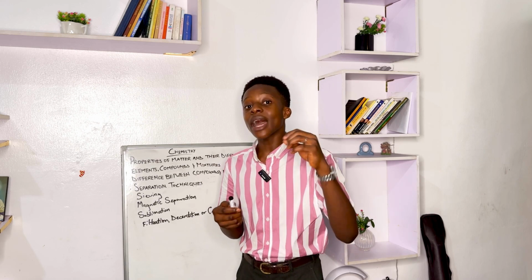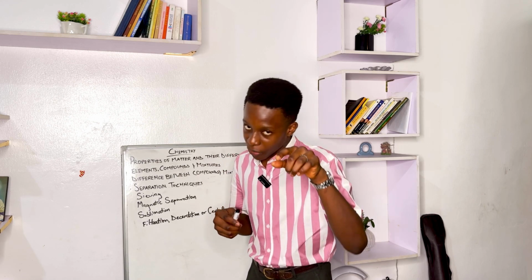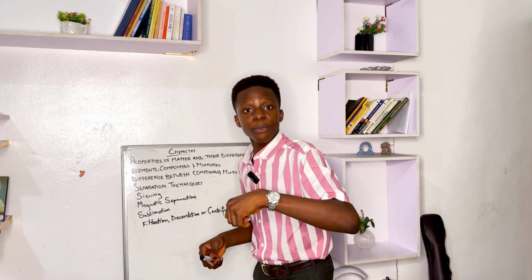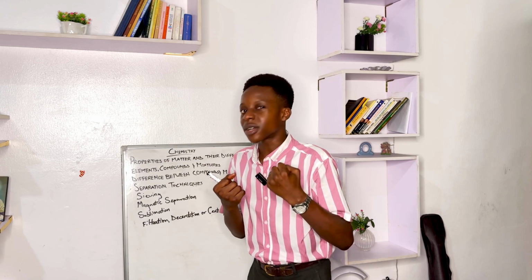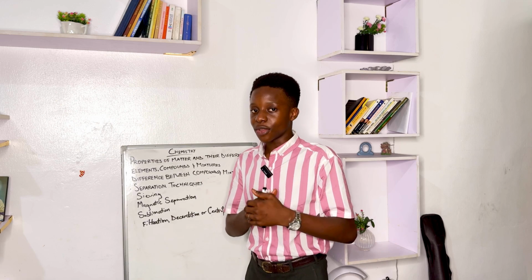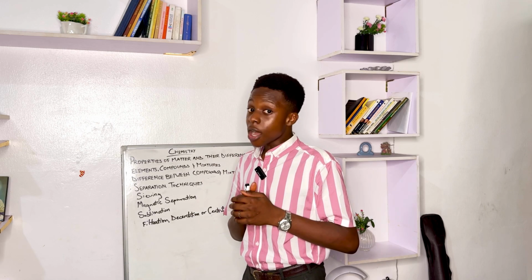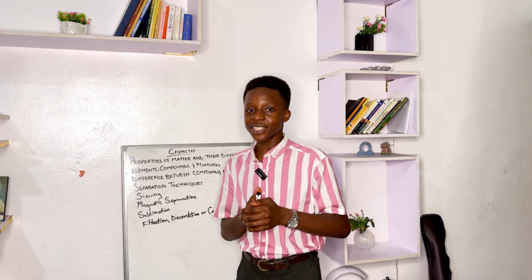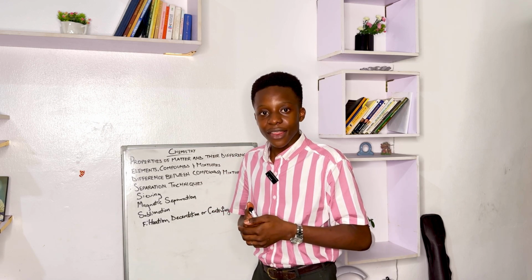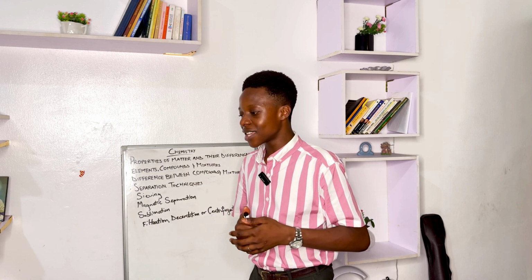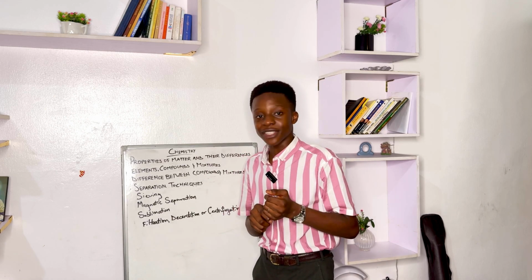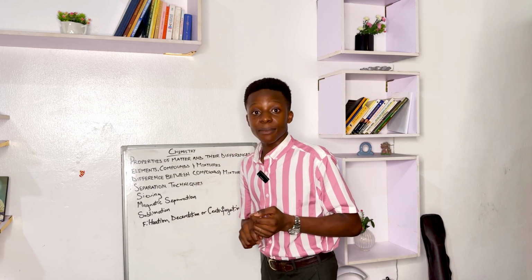So let's just say you poured iron filings into the pot. And so you just bring a magnet and put it over the pot, and then the iron filings will be attracted to the magnet. Because remember, iron is ferromagnetic. And so they would be attracted out of the pot, and then you have your mother's pot of food. But I advise caution, do not go do that, because I tried that once and it didn't really go successfully. First of all, the iron filings might have already cooked up with the food, and then you wouldn't be able to separate the iron filings because you would also get out the food. So I just advise that you don't do that. Better safe than sorry.